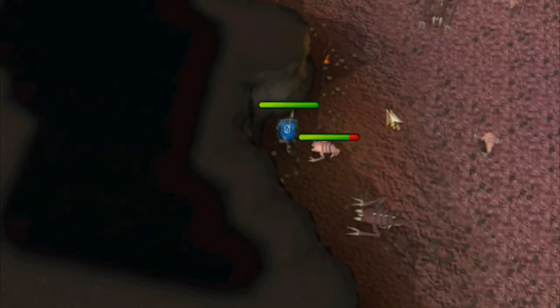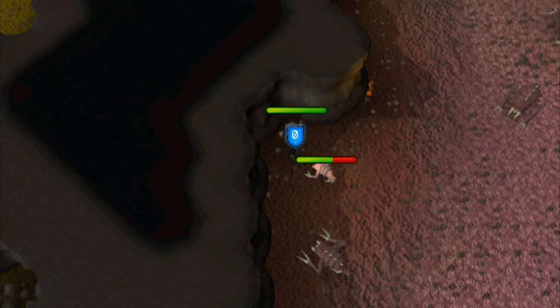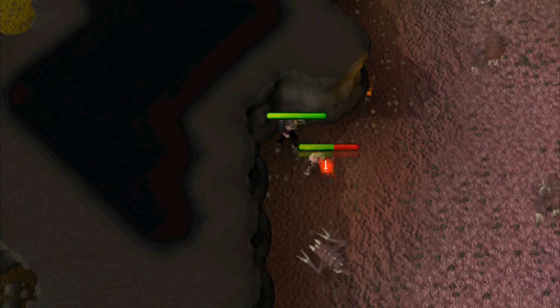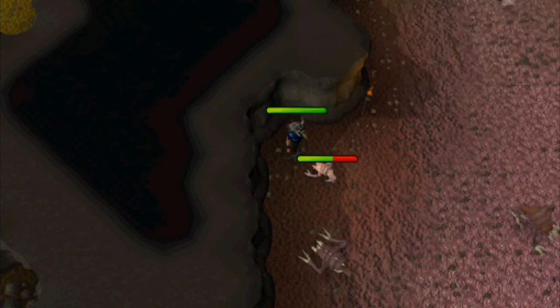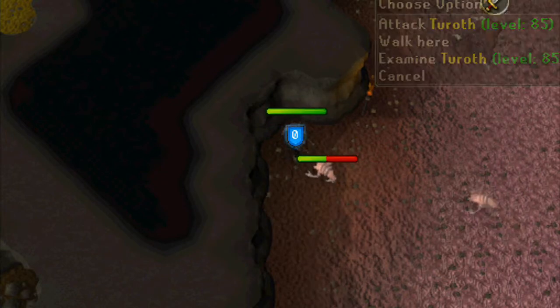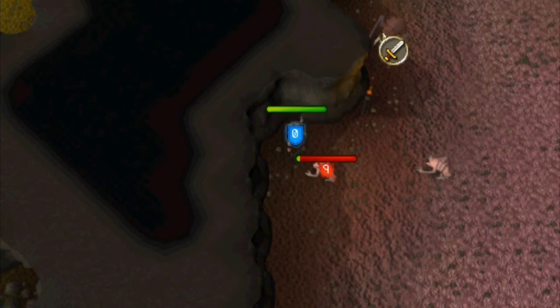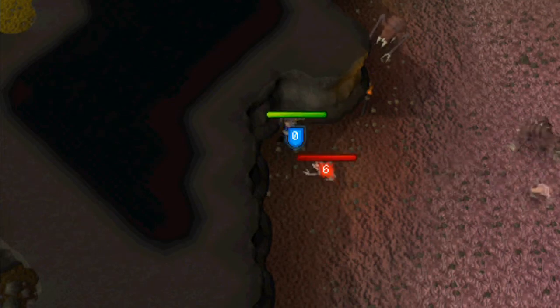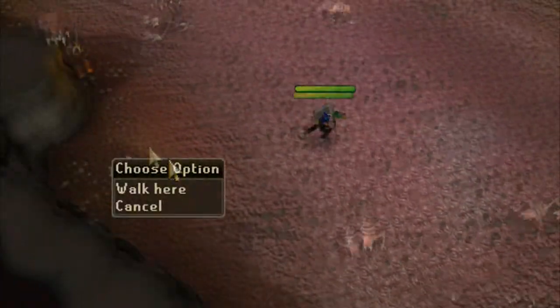So as I've said before, they don't really hit that frequently, but when they do, they hit high. I've actually checked and they're weak to range, so ranging is the best way to kill these guys. If you want to get the task done quicker, then I guess you'd do the 83s, but I don't think it'll make much difference. I've just got to find this safe spot, I'm not entirely sure where it is.